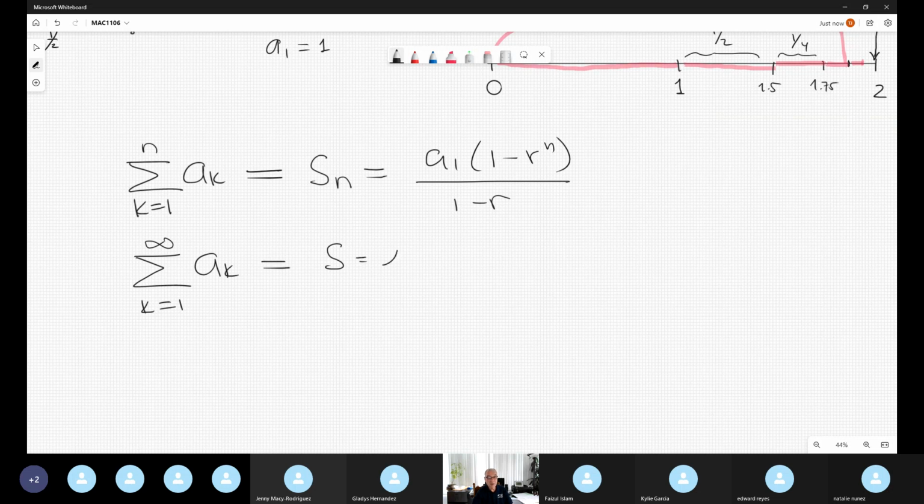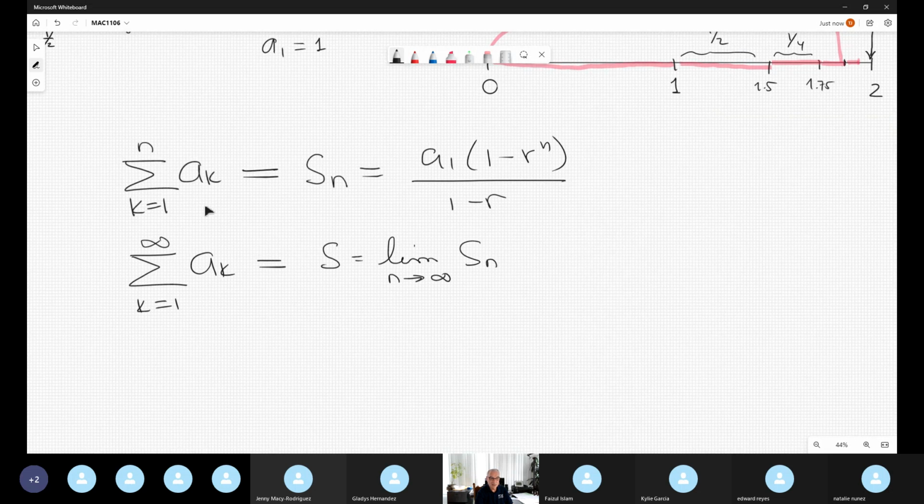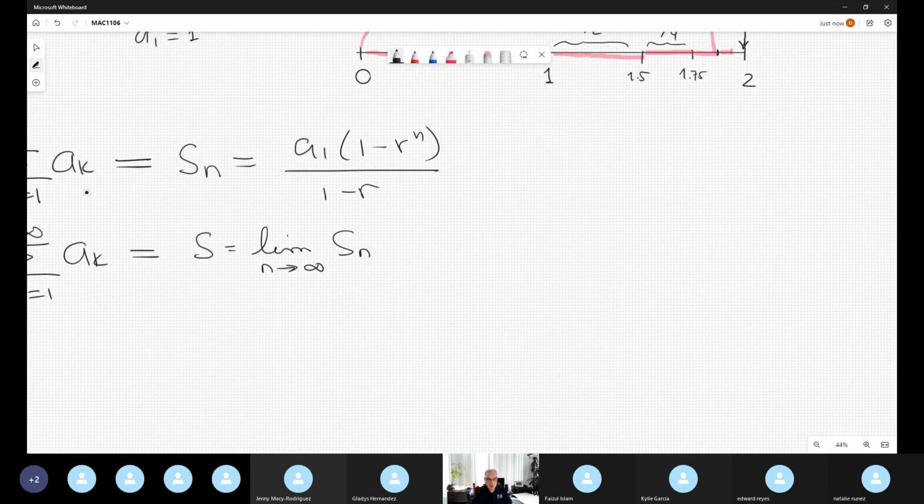Okay, so now in the formula you apply the limit. What does limit mean? It's a calculus operator. Don't worry too much. You suppose that n is infinity, so it's a huge number, 2 million, 3 million, of the s sub n. So now I separate this equation in two pieces like that, minus a1 r to the n over 1 minus r. And you suppose that n increases forever to infinity.